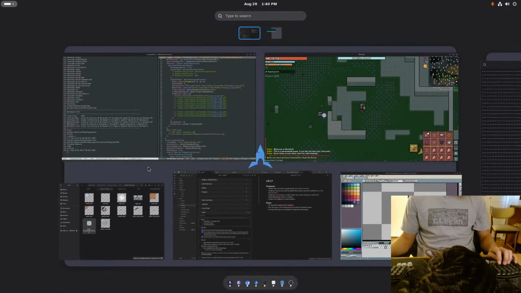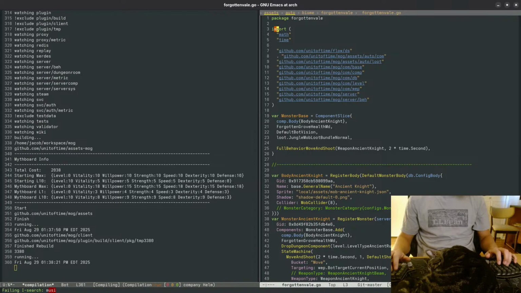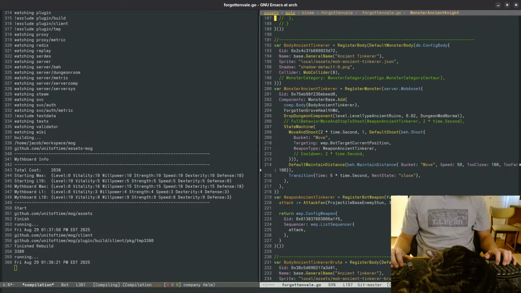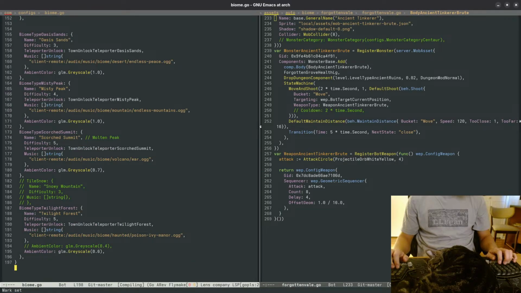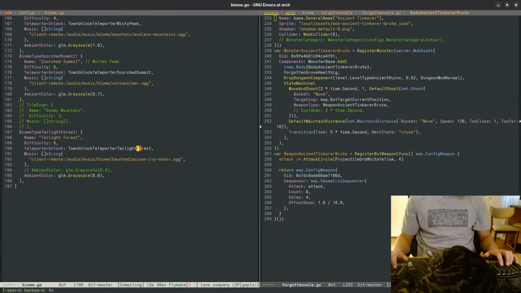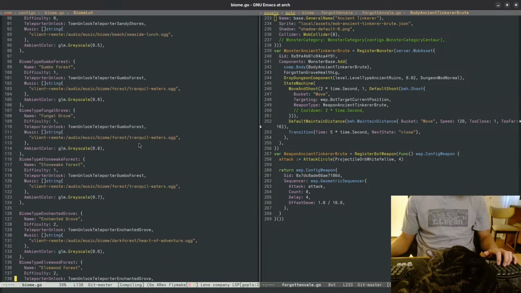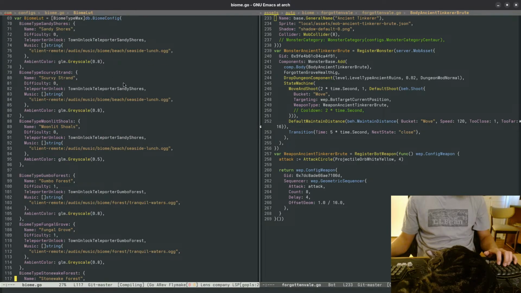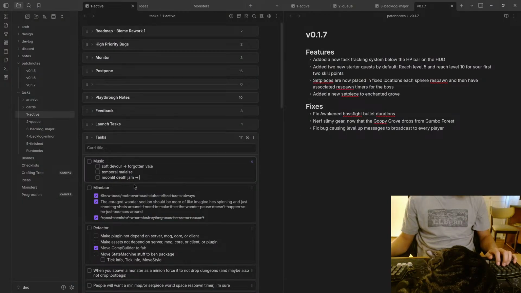I don't think I put a song in there, did I? I think I use the same one, right? Oh, it's probably in configs, biome. Yeah, right now I just use the same three songs, same with all of the biomes. I think I use Asteroid Prairie though. Oh, is this number 2?